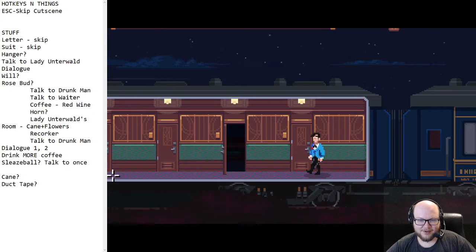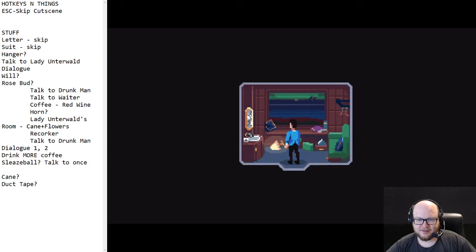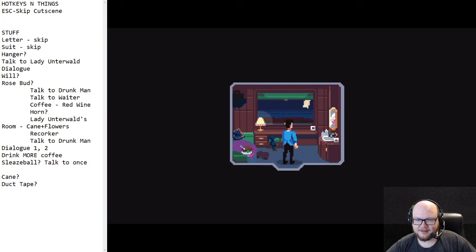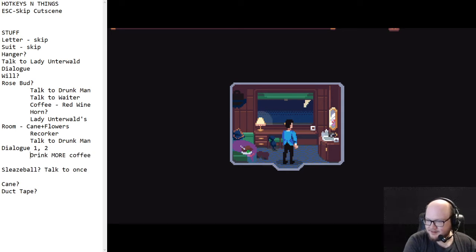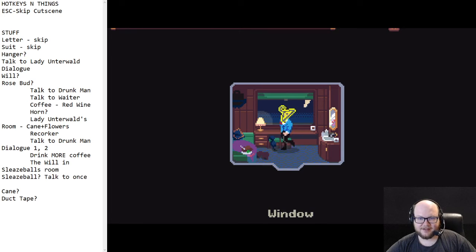So after we talk to the guy, we need to remember, after we get the keys, we go in, grab the briefcase. So the will isn't yet in this window. Was it in? Double checking. Oh no, it is. Okay, it does end up. The will. My notes are all kind of all over the place, but the will in Sleazeball room. Okay, here's where we use the hanger.